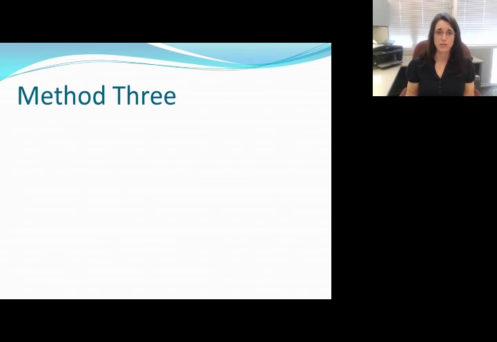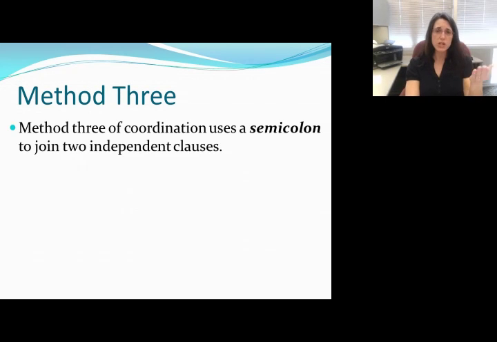Conversationally, it is incorrect, and therefore you can't use it. So our semicolon is our last method of coordination here, and it's the hardest one to master. And typically my rule of thumb is don't use the semicolon if you're not sure you're doing it right. So take it with caution, because semicolons can really kill you, and they can expose what you know and what you don't know. But again, in my classes, I encourage you to use it every chance you get.